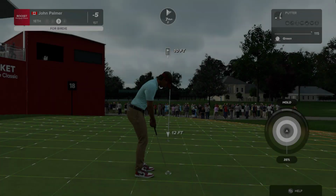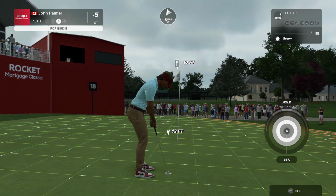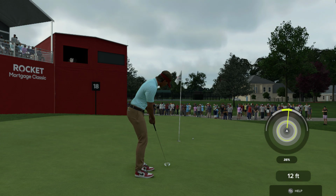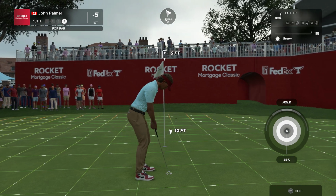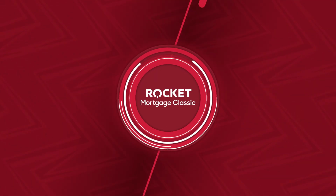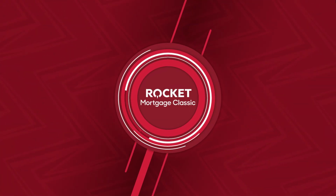Oh, this has been a ball striking clinic. Another green in regulation. It has been fantastic to watch all week long. This player is dialed in. And this putt for the tournament. Rolling end over end. His putt's looking great. That putt went a bit long there. All right, let's see if they can compose themselves and knock this one in to claim the title. Nice line. And ladies and gentlemen, there is your Rocket Mortgage Classic champion. Great performance this week. And a great win on an old-style golf course by this player. Way to go, our Rocket Mortgage Classic champion.